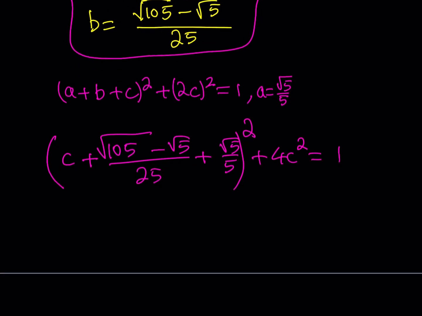Basically, this is the equation that I need to use to find the value of C. But you can simplify this a little bit. Multiply by 5 here. So you can multiply 5, multiply 5. That way, you're going to get a common denominator. So that's going to give you 5 root 5 minus root 5 is going to give you 4 root 5, right? That's going to be a positive 4 root 5 there. And this is going to be a 25. Just a little simpler. Not super simple, but it's a little better. This is our quadratic equation and we need to solve it for C.